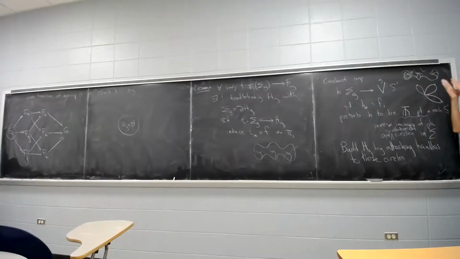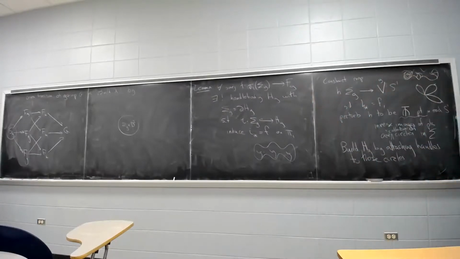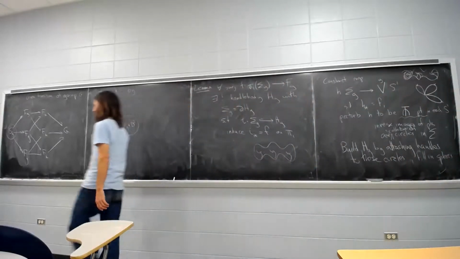So you take surface cross I, attach two handles to it, and after you do that, the other end would be some surface. And the claim is that surface is a collection of spheres. And the reason it's a collection of spheres rather than something with homology is because if there was any homology left over, this couldn't be a surjective map. That's the upshot. And so it's a collection of spheres, so they fill in spheres. So that's a neat three-manifold topology argument.